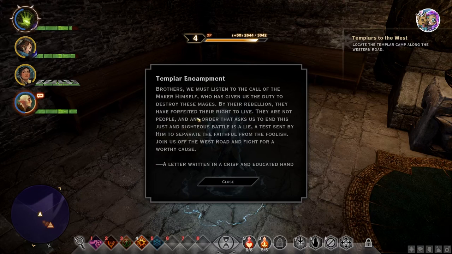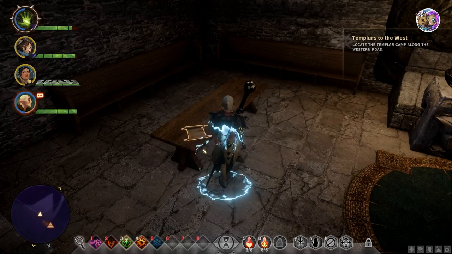What's this? We must have done enough to draw the attention of the clerics by now. Shouldn't we meet with them? Meet with them where? Brothers, we must listen to the call of the Maker himself, who has given us the duty to destroy these mages. By the rebellion, they have fortified their right to live, forfeited their right to live. They are not people. And in any order that asks us to end this just and righteous battle is a lie, a test sent by him to separate the faithful from the foolish. Join us off the West Road and fight for a worthy cause. A letter written in a crisp, educated hand.